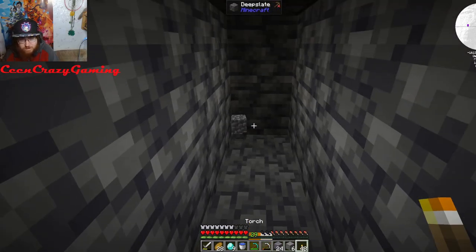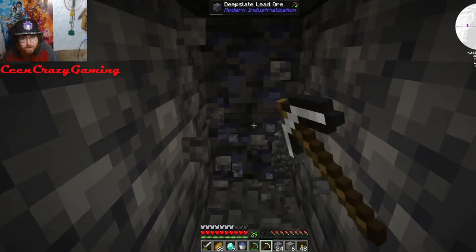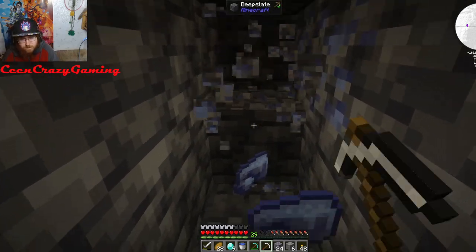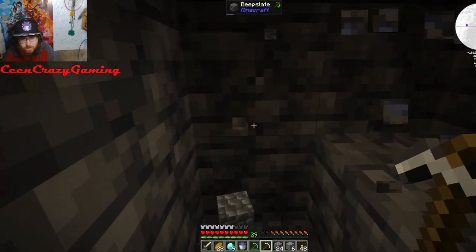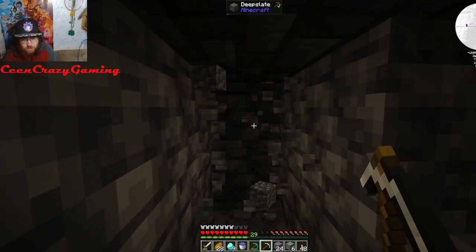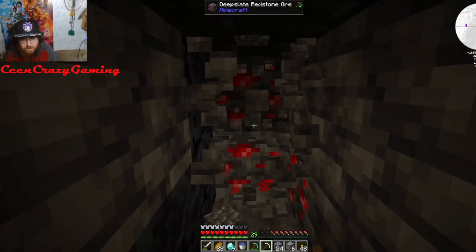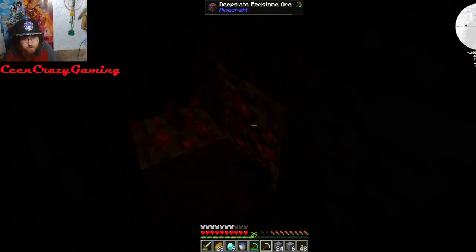Okay, let me see if we can find some more, because I want to find more diamonds. That way we have a whole bunch of diamonds, because we don't have a whole lot right now. We literally only have a small amount, and I want to get way more, so we have way more stuff to do with them. And also, there's probably going to be a lot of recipes that require diamonds anyway. Oh, and we got some redstone. Oh no.